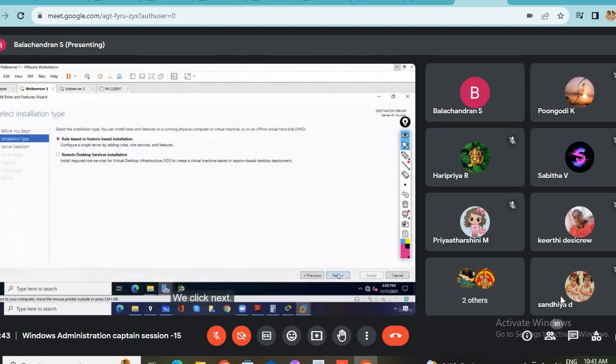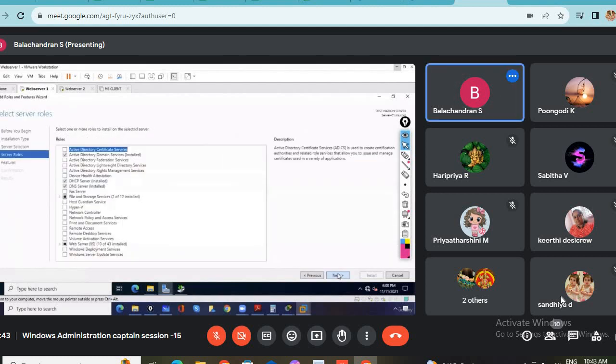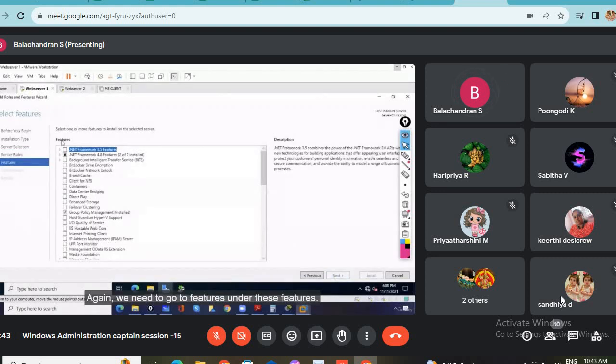We'll click next, next, next. Again, we need to go to features. Under features, we'll go for the load balancing option.